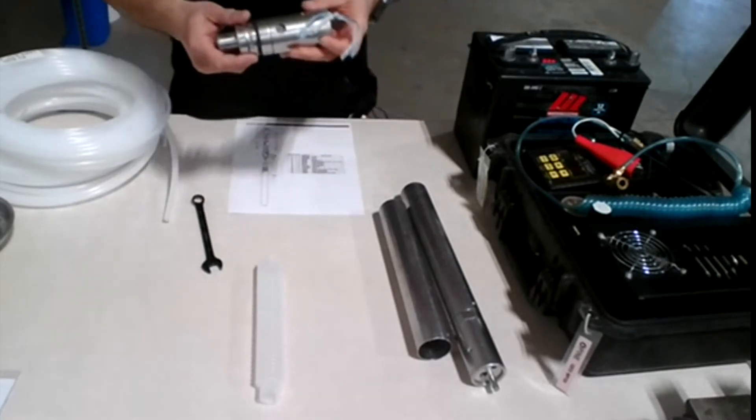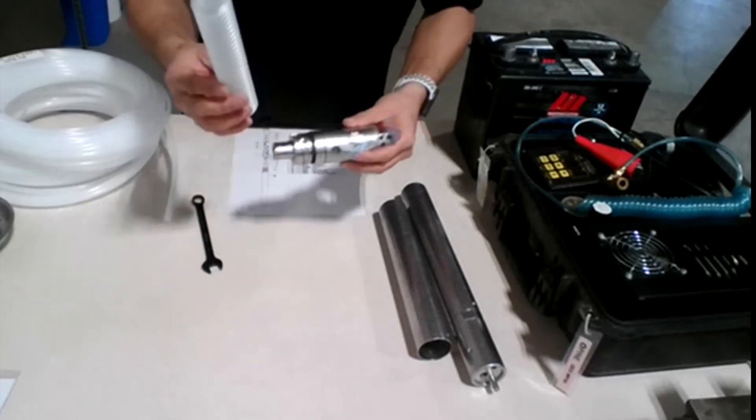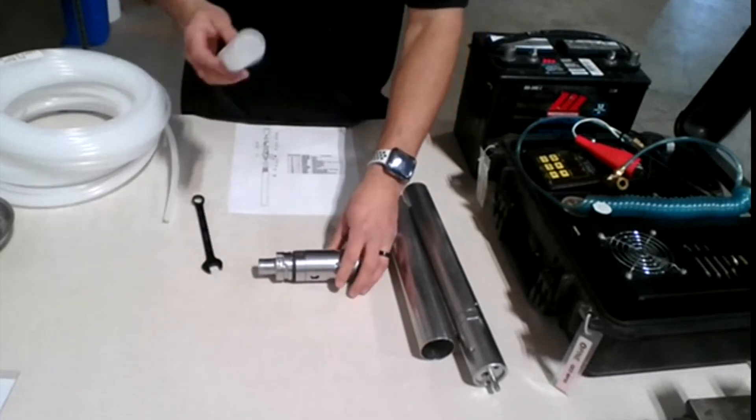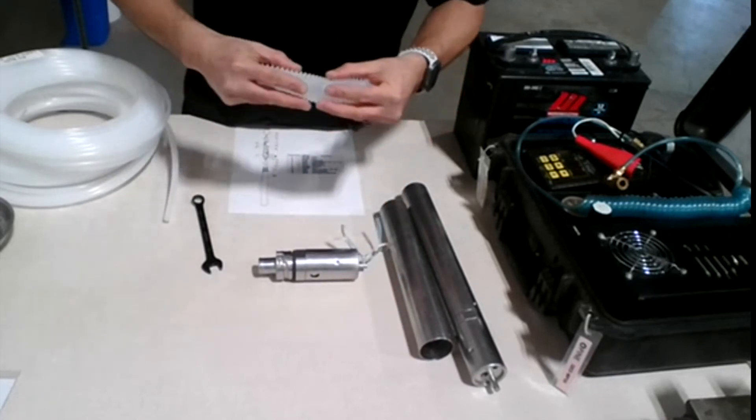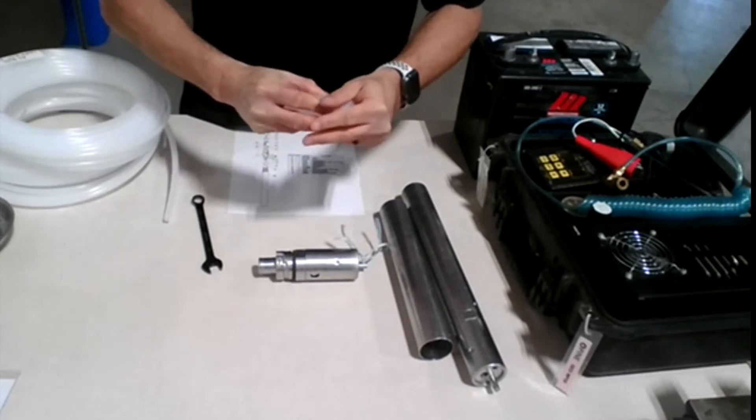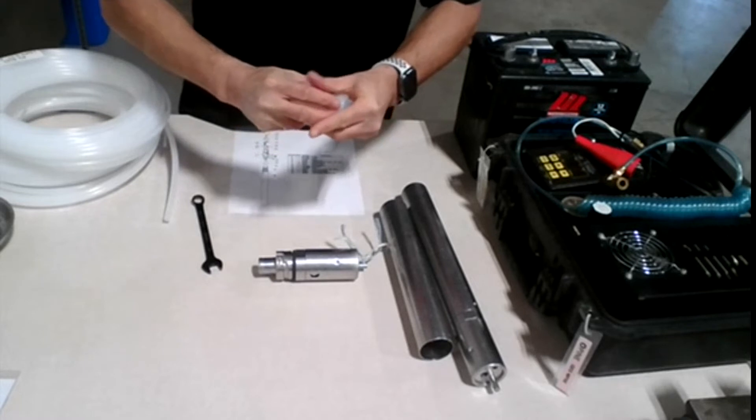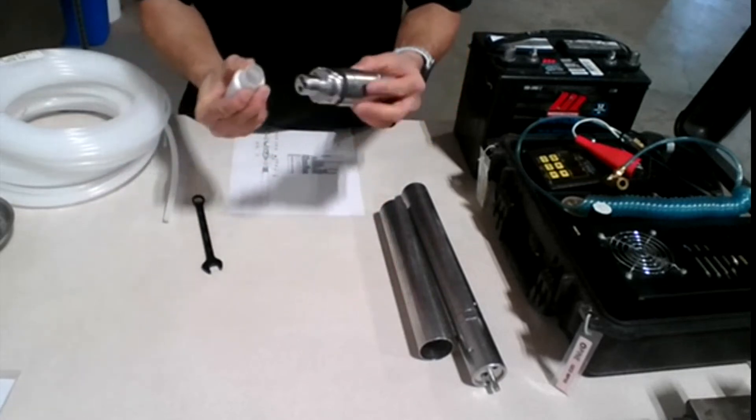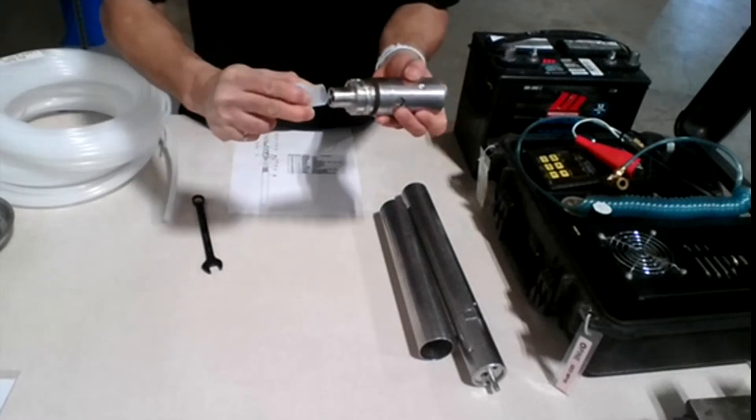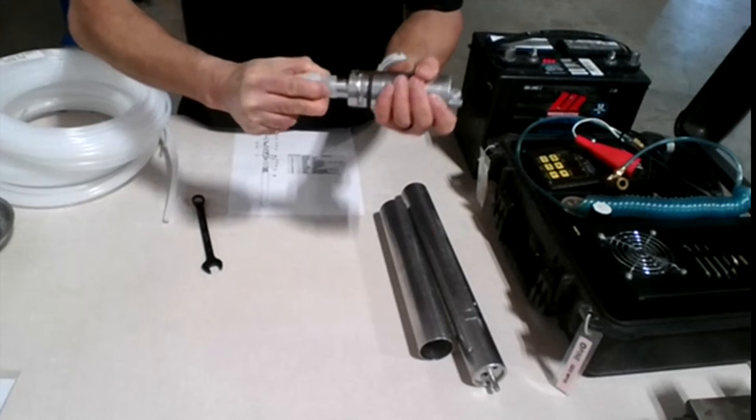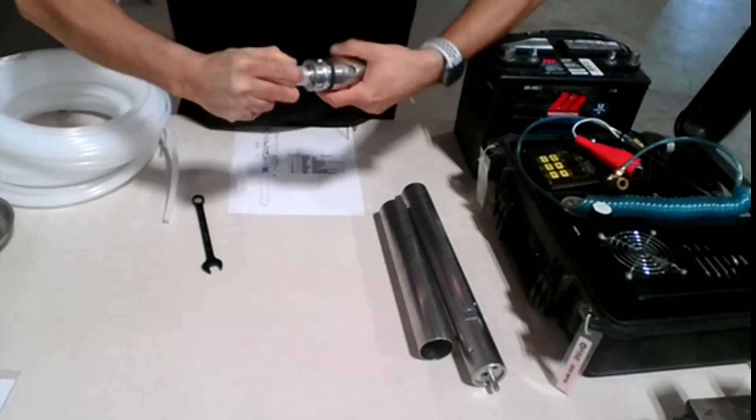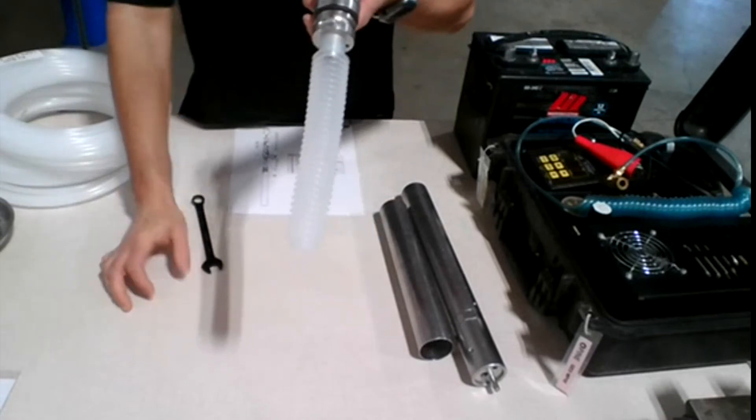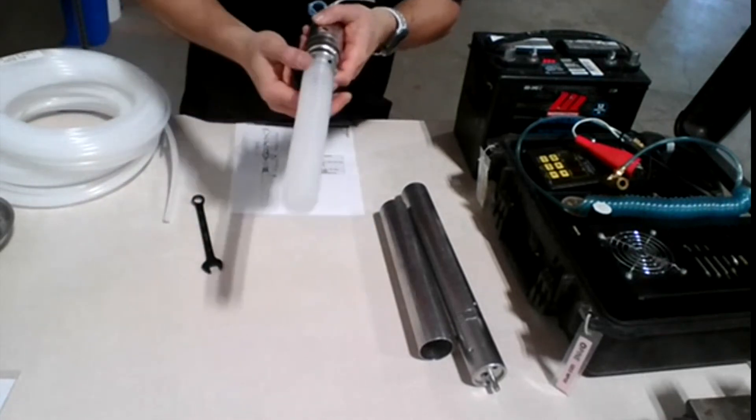So now since the top is complete, we move down to the bottom part for the bladder pump. One good way of doing this is actually squeezing the pump, squeezing the bladder just like an accordion. Just squeeze it all the way, just like that. You can actually hold it with one hand, and then grab the top of the pump, and just slide it in. Might need a little bit of twisting, just making sure the pump goes all the way. Then you let go, and you can see the bladder is going all the way to the top, which is perfect.